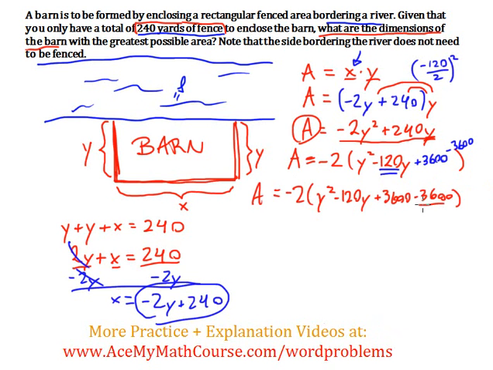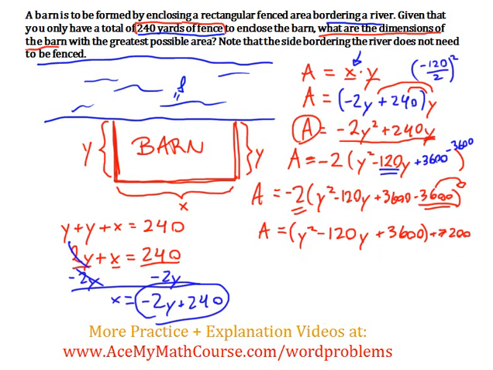But I'm going to have to take this outside of the parentheses. And to do that, I'm going to need to multiply by the -2. -2 is really the bouncer of the nightclub. The nightclub being the parentheses. God, that's a silly thing to say, but it's okay. Negative 3600 times -2 is just 7200, comes outside. So we have area equals y squared minus 120y plus 3600 plus 7200. We just needed to multiply them.